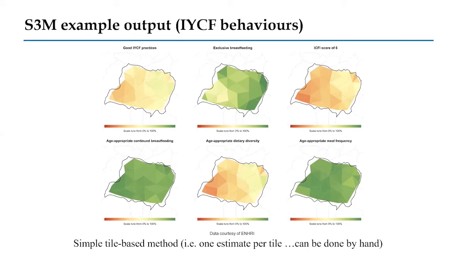And this is the simple tile-based method. So we can do this by tally sheet, calculator, and by hand, and fill in the tiles with different coloured crayons. And so we can do that by hand. It's not fast to do it that way, but it can be done that way, and it's relatively easy to do it that way. But we can computerize it. Next slide.